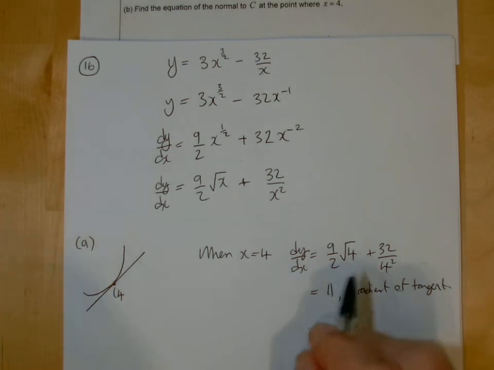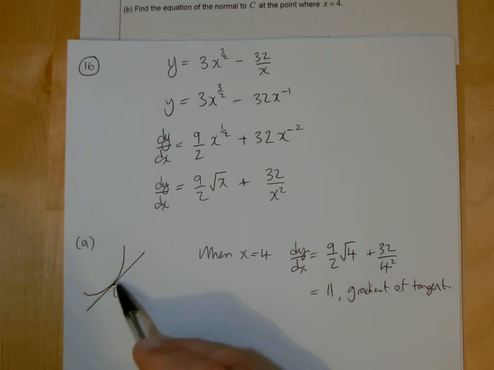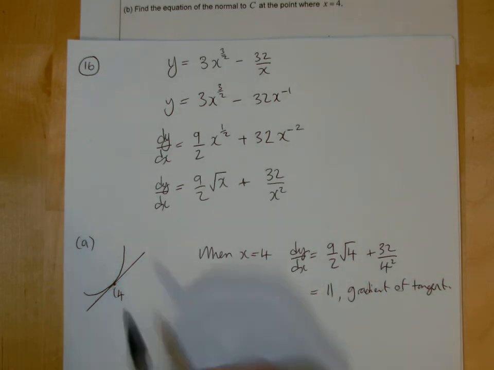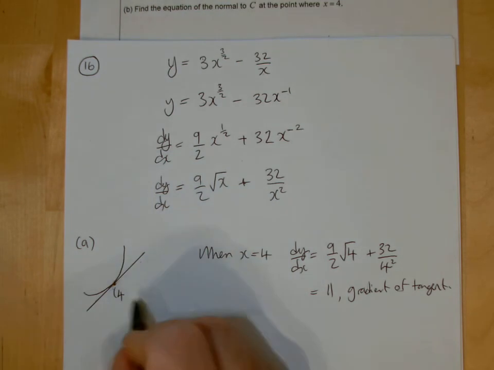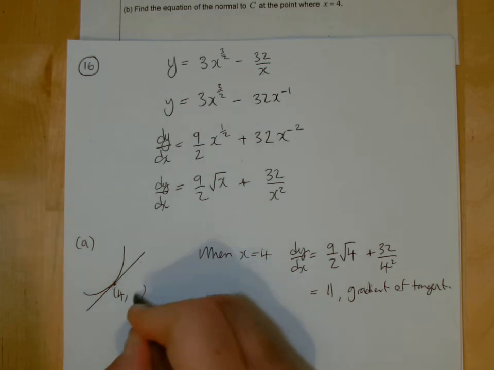We've got dy/dx, which is the gradient of the curve at the point here, x equals 4. But remember, it's the same as the gradient of the tangent, isn't it? Because the tangent has the same slope as the curve at that point where it touches, it's going in the same direction. That's what a tangent is. So we've got the gradient of the tangent. And for an equation, you need a gradient. We also need a point on that curve, and of course the perfect point is this one here. We know the x value, we don't know the y value.